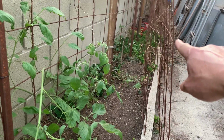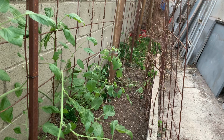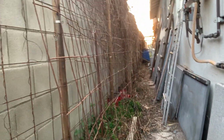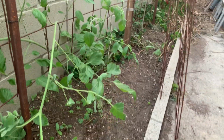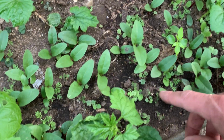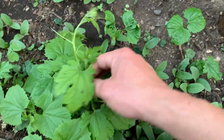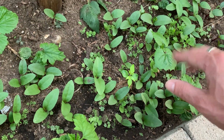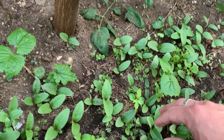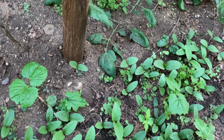Right there at the pole, that was the passion fruit. As you can see, I removed pretty much everything. I even removed some of the trellises, and I'm going to reuse them in another part of the garden. But as you can see, all this red Malabar spinach, just hundreds of them everywhere, including the bitter melon. I didn't want to do anything yet because I wanted to make this video to show you guys before I pull them up and plant them somewhere else, or maybe just leave them there.